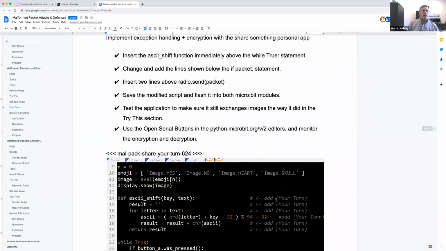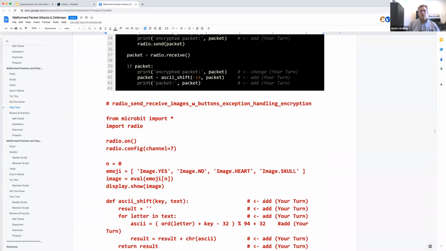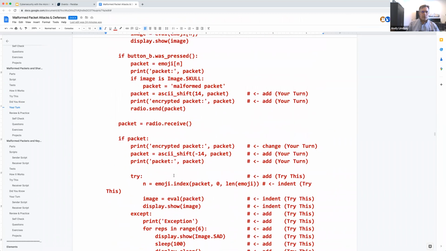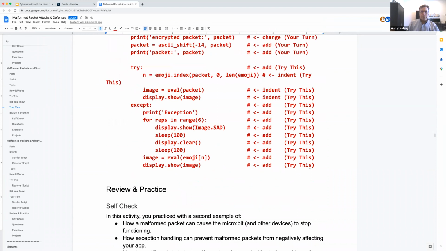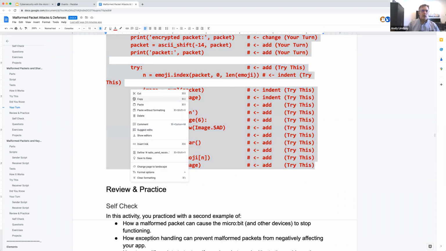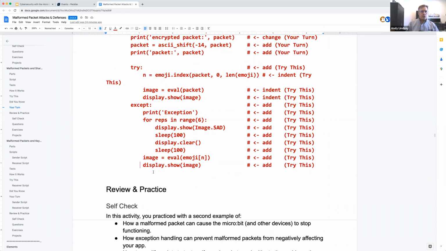And it also talks somewhere in here about the fact that you'd be using a stronger encryption module if you were using Python on your computer as opposed to MicroPython with the microbit, which does not really have the memory to hold those large encryption modules.